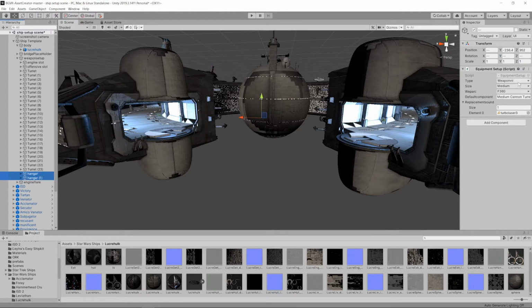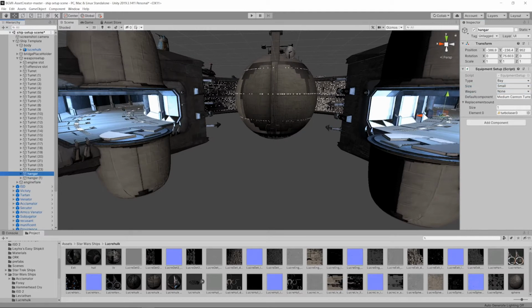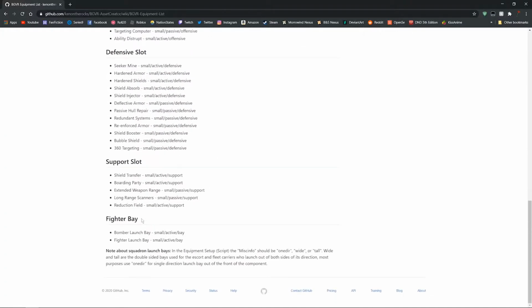So we select both of them and we change them to bays. And we turn that off and we set that to small. Now, this one I want to have as a fighter bay. Fighter launch bay, as per the component list.